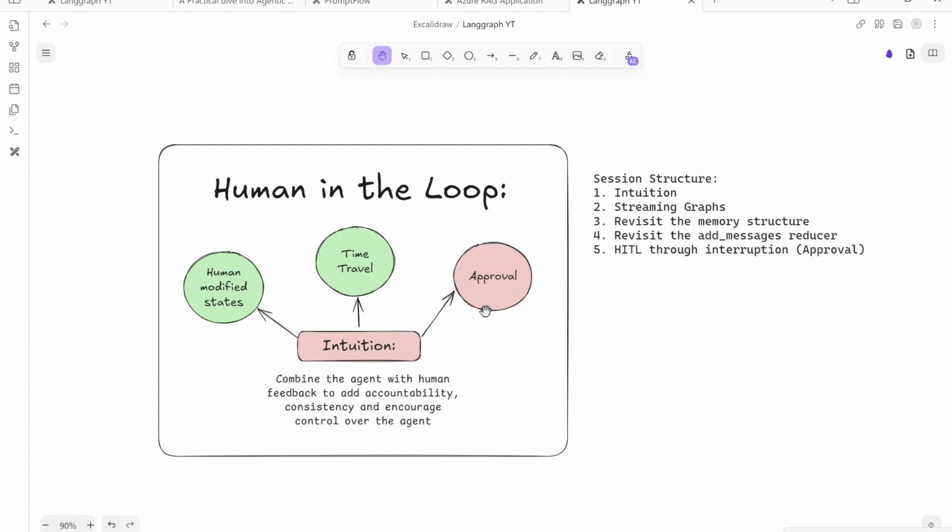So what we're trying to do is we're trying to incorporate a step in which a human has to provide approval. A human will basically monitor or look at the output, the intermediate output generated by the graph. If he feels that okay, everything is going fine, he will provide an approval and the graph will continue to execute. And if the human feels like this is not going in the right direction, then he can simply rerun the graph, or he can stop the working of the graph.